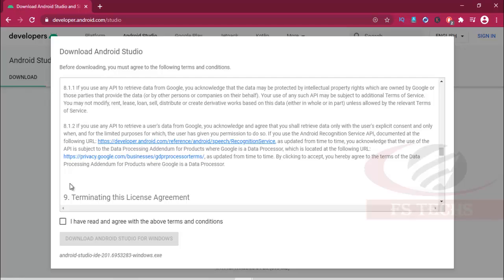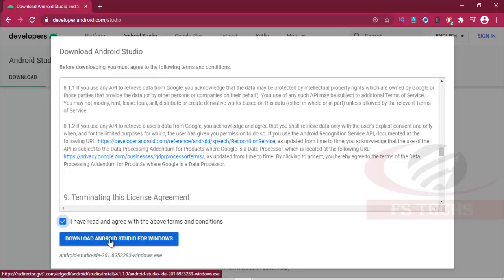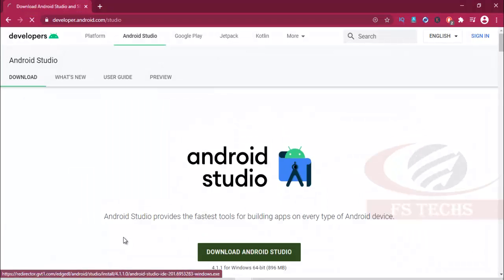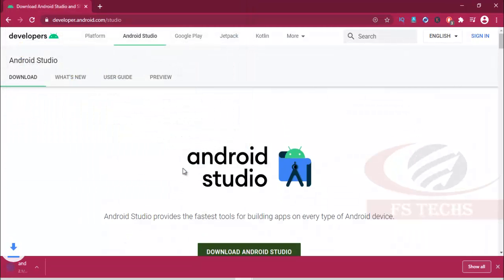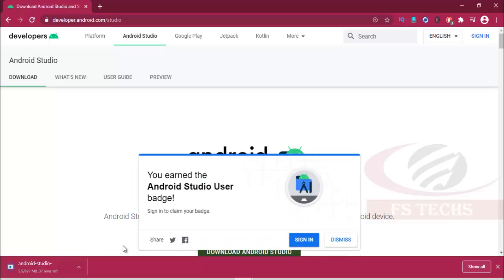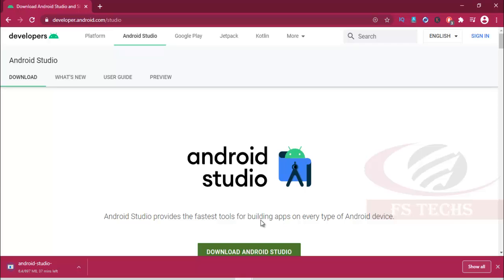Simply check this if you agree, click the button Android Studio for Windows. Save, and here starts your downloading. As you can see, it's a very large file to download. Dismiss. I will cancel it.